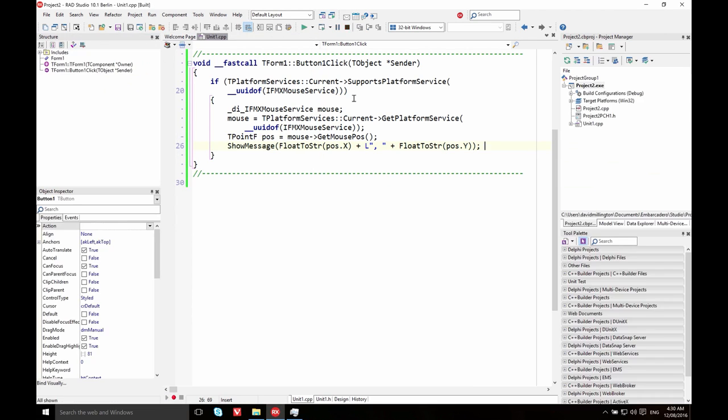By the way, the show message method that we use to show this message box will be using the Platform Services under the hood, because showing dialogues is implemented by a service that's different on every platform. If you want to change how dialogues are shown, you can implement the interface yourself and register your implementation. So let's write our own implementation for something.